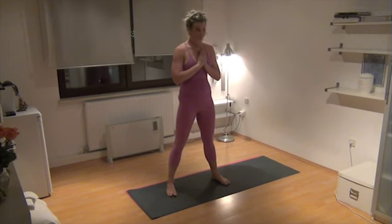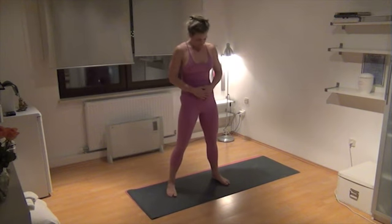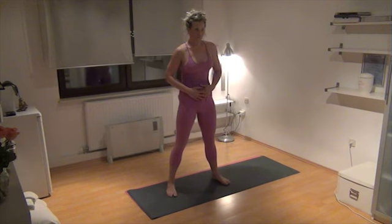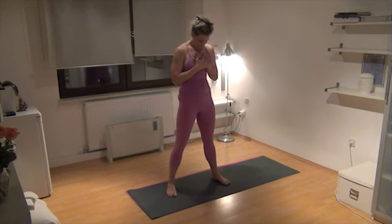Take one hand over the other at your navel, honoring the inner fire. Go ahead and touch your body now. Chin towards your heart.